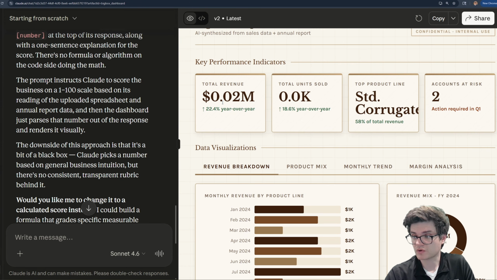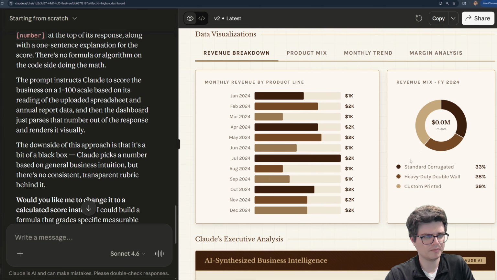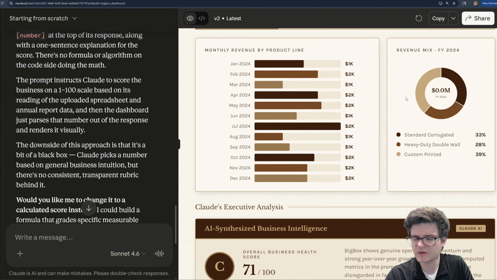Because at first glance, this looks great. But we're starting to see some interesting things here, like total units sold. We have an 18% increase year over year. Not necessarily sure that this is in the data itself. And then also monthly revenue by product line. These are in the thousands, and this is in the millions. Not sure how that happened. We can talk to Claude, bring these things up, and make these changes. But if you don't necessarily know what to look for, it's kind of hard to figure that kind of thing out.